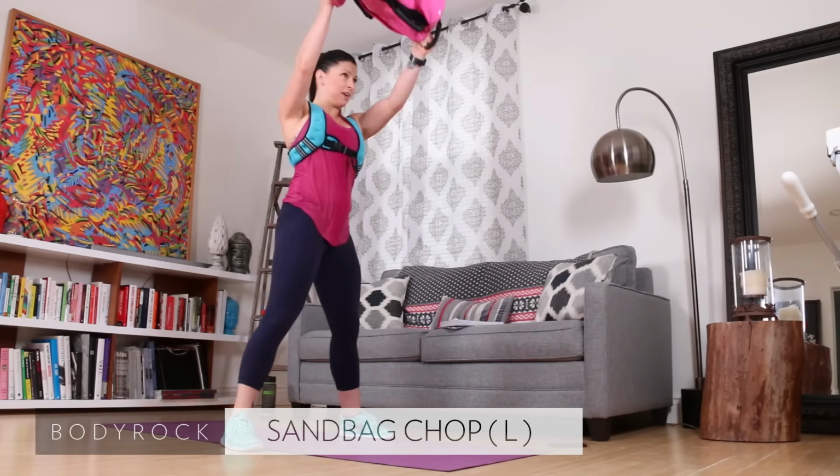Legs, muscles are contracted. Point through your toes. Have nice long legs, come on. Nice job, all the way up. Come on, I know it hurts. Give me that reverse. Finish the rep. Workout done.